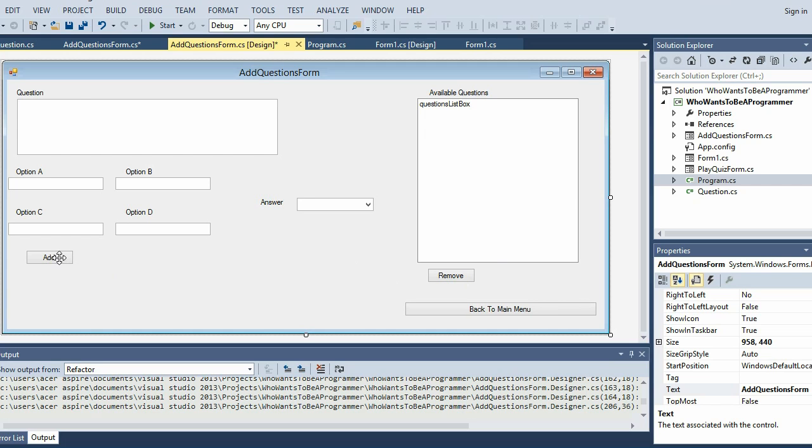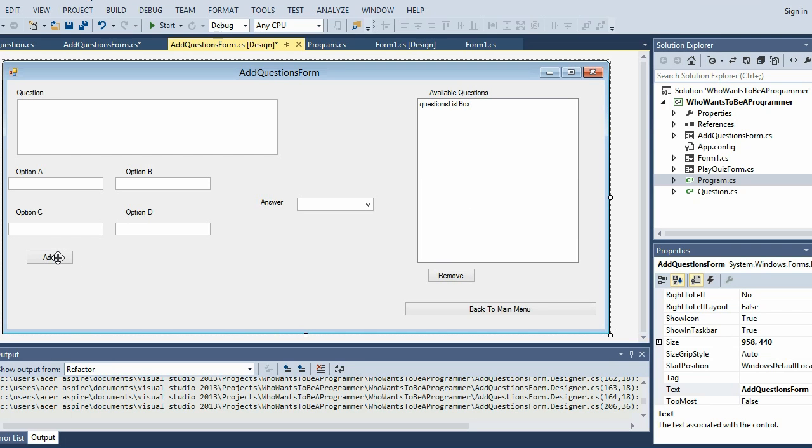So when the user clicks on add, it should take whatever the user typed in the question text box, create a question object for it, take the option A, whatever the user wrote there, put it in the question, take B, put it in the question object, take C, take D, like that, take answer index, whatever is selected, put it in the question object, and then add it to this available questions list box. Okay, so it's not going to be much work for us.